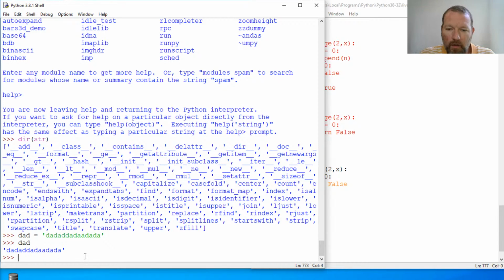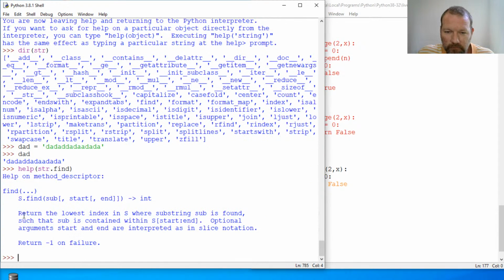All right. Now let's look at help str.find. String, whatever your string is, dot find, substring.